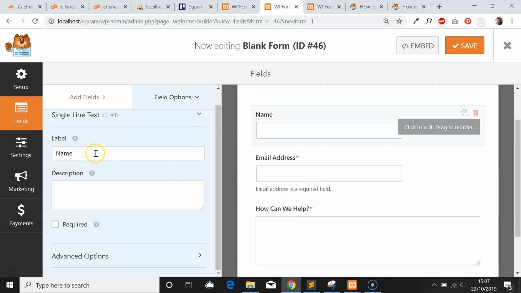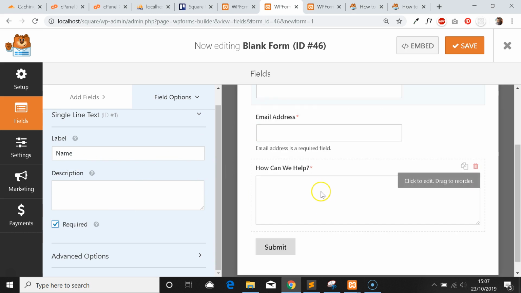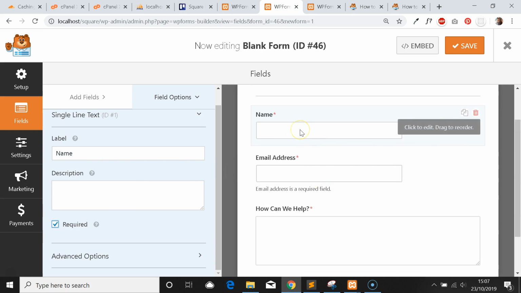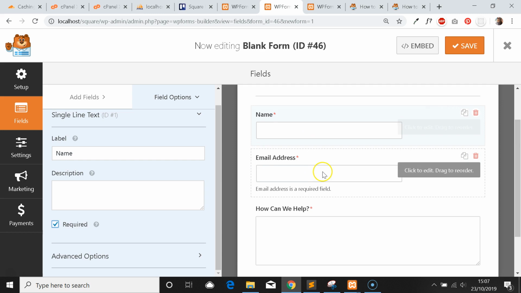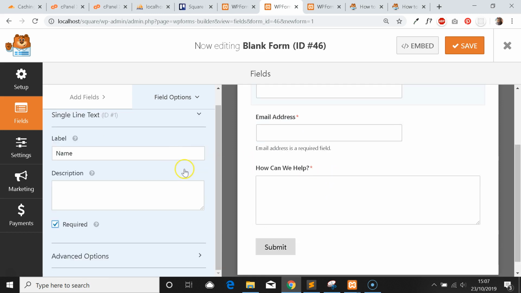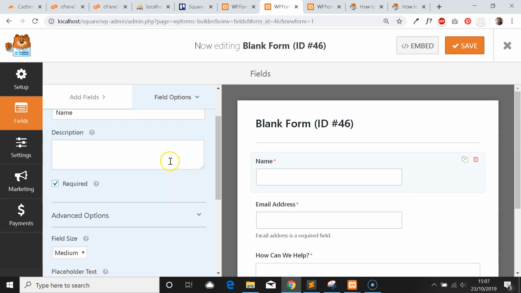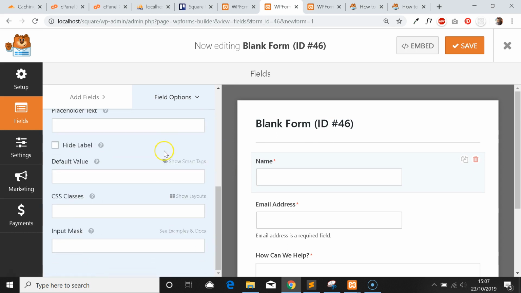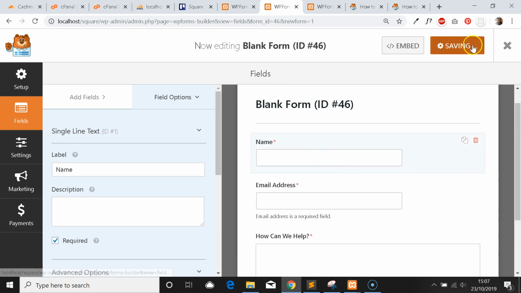We're going to make all the fields required, actually. So you have the option of making a field required or not required. And if it's a required field, then obviously the user has to fill it out for the form to fire. And if it's not filled out, the form will display an error message telling the user basically, you need to fill in this field. Okay, so let's save the form at this point.